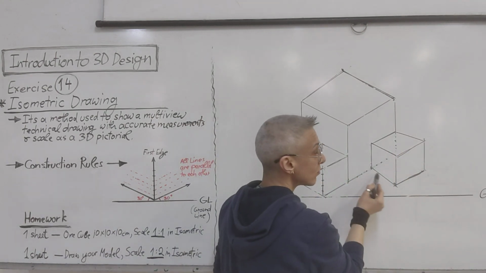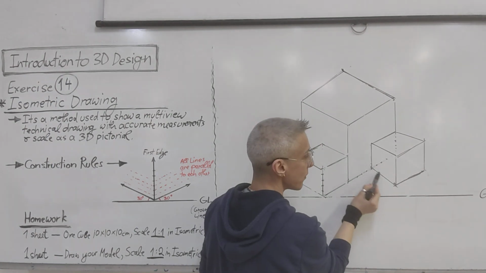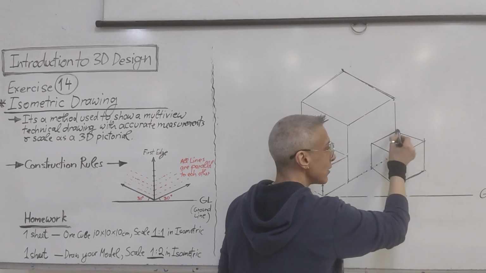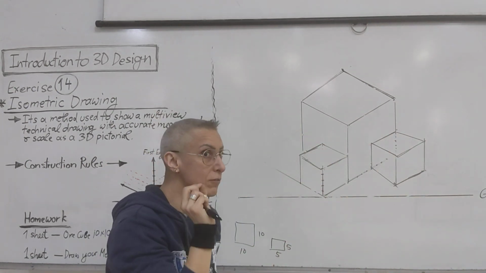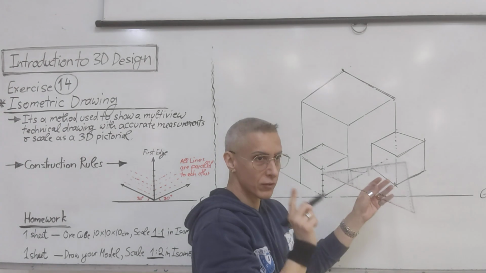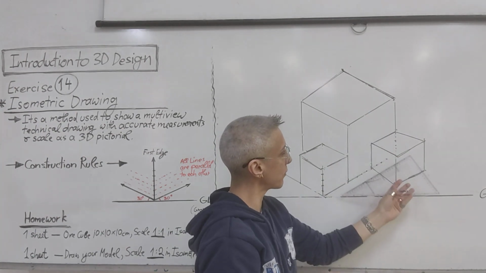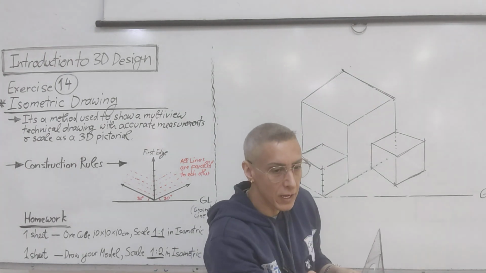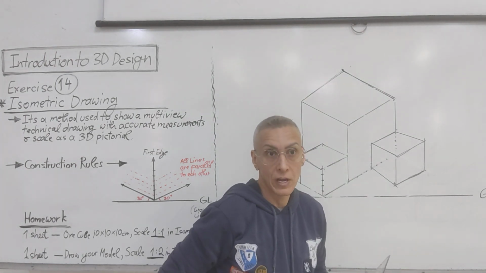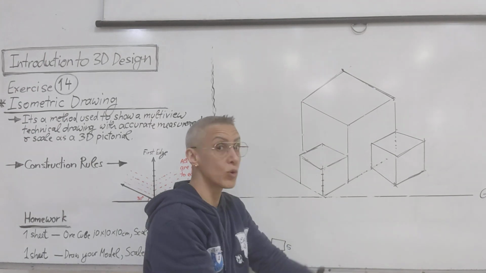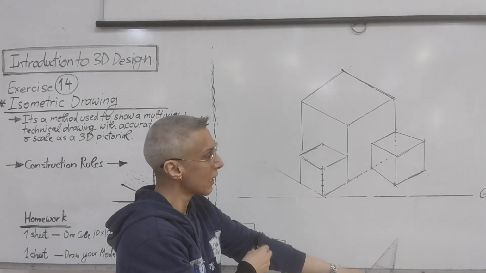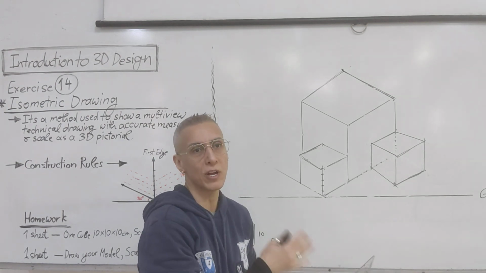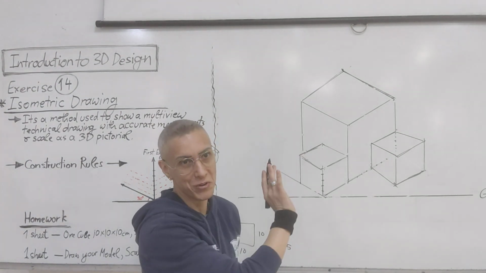So this cube is the 5 centimeter cube. So if I measure here should be 5, here should be 5, here 5, here 5, here 5, here 5. Exactly 5. If you make a small mistake, like these lines, for example, are not parallel to each other, but a little bit shifted, you will end up with extra millimeters or less. You must use your rulers correctly, 100%, okay? And the paper must be fixed on the table with the tape. Otherwise, I'm telling you, it will not be correct. It will look like my drawing.